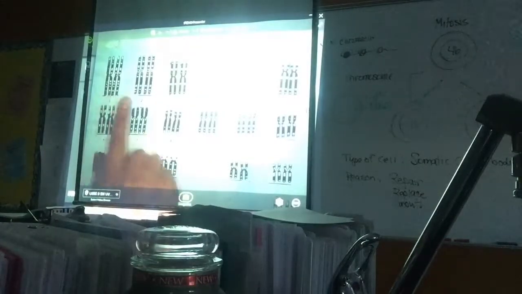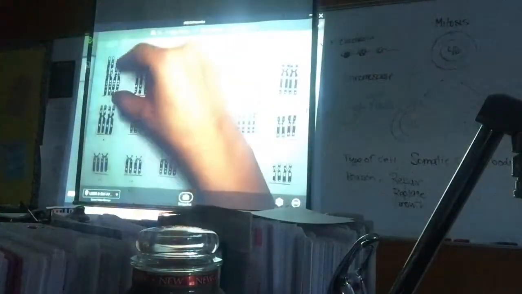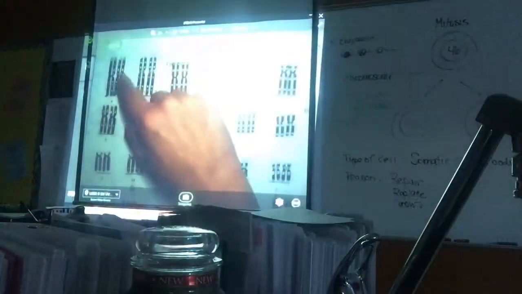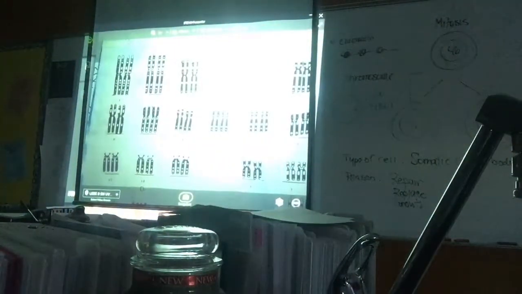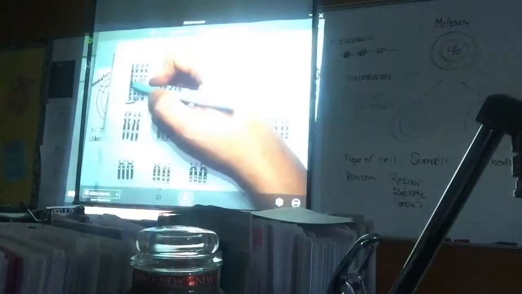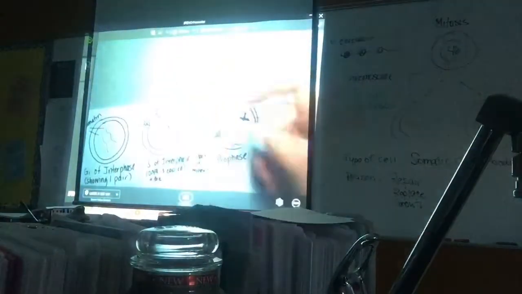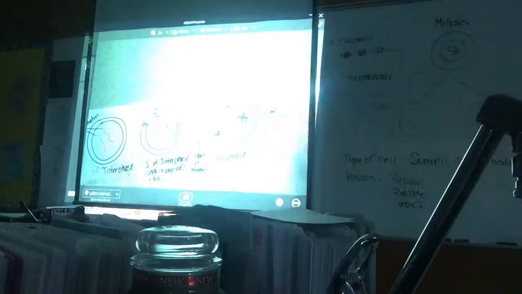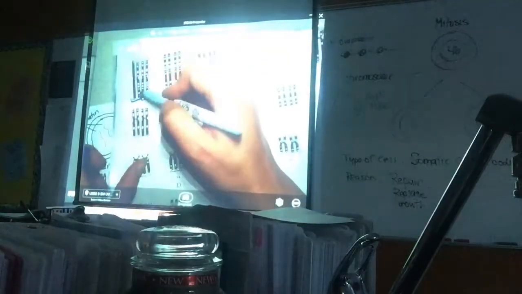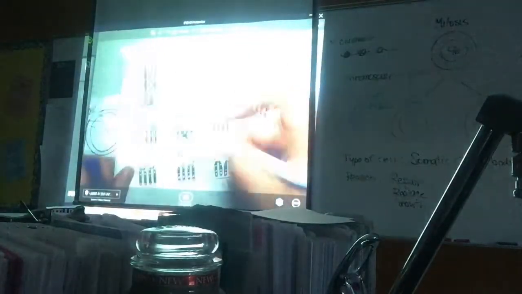And so here's a karyotype. Every chromosome, largest to smallest, is different in its size and in its striation pattern. But I just want to point out that when you're looking at this, this is one chromosome. This is a replicated chromosome, so this side is an exact copy of this side, like what we just looked at. And this is the other replicated chromosome. This side is an exact copy of this side, and this would be this chromosome here. So when we're looking at one pair, that's what we're talking about.